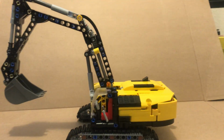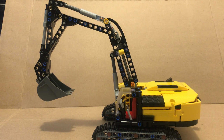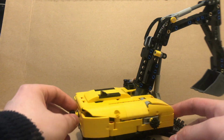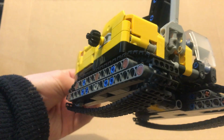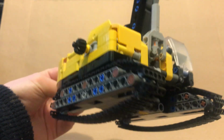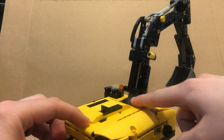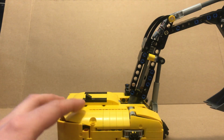But I actually wanted to show you how the functions work now. There are 4 traffic cones as well as 20 little gray pieces, but I already put them in my bin, so I'm not going to try to fish them out. So this gear in the back, if you operate it, operates this small linear actuator through 2 universal joints. So if you can see that, I love those joints. And if you do this gear, it goes through an axle, all the way up through here through 2 more universal joints to this linear actuator.